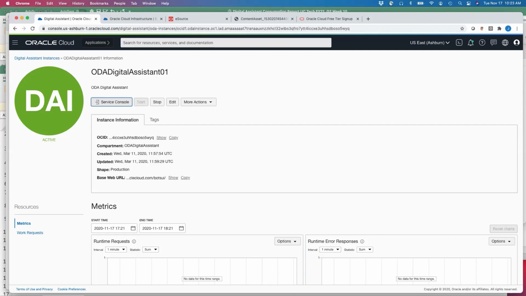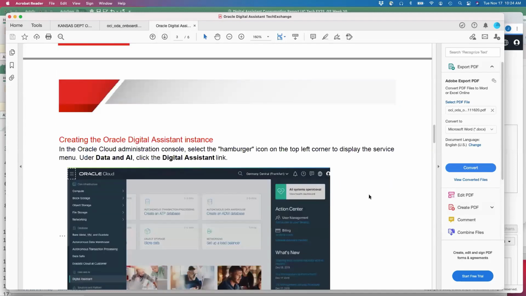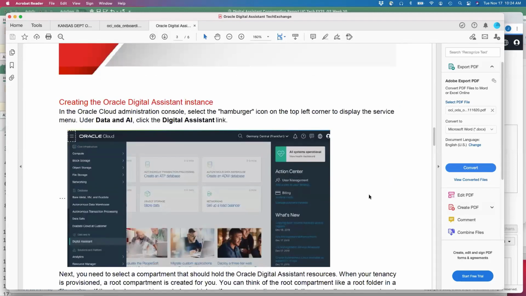Okay, so it looks like it is taking a little bit of time, but once you'll be able to do that, okay. And also, an important thing, Marcy also sent out a link on DA-setup. So that's this document you see here. Once the account is created, you can go into the OCI account and start creating, right?